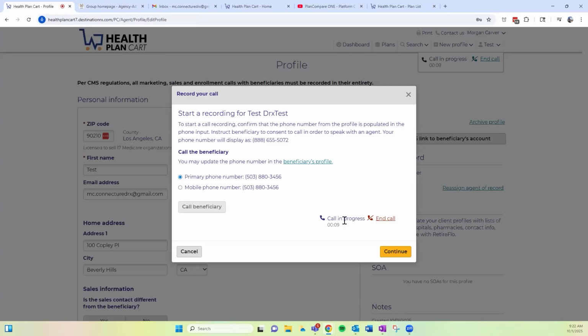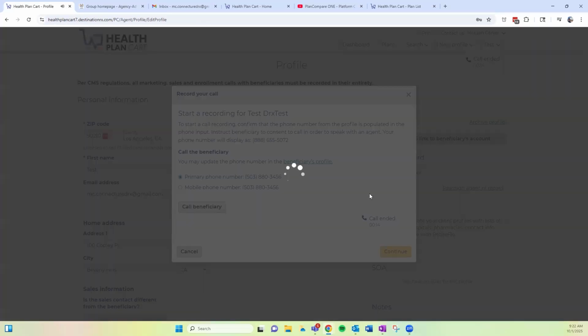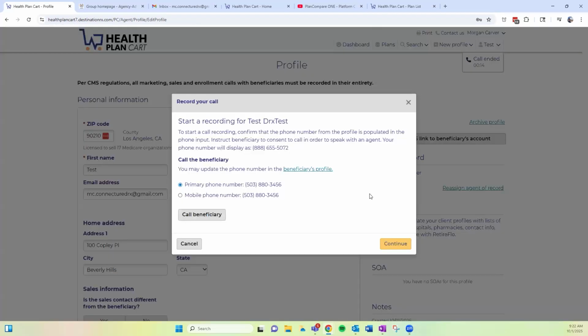I'm going to decline, and we'll go ahead and hang up. That timer will update once the call is connected and accepted and show you in real time, just as you would in a phone experience, logging the time lapsed.